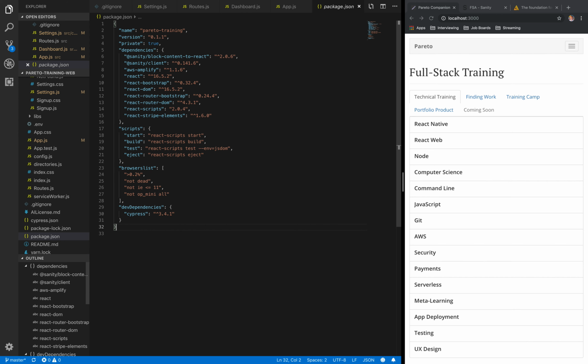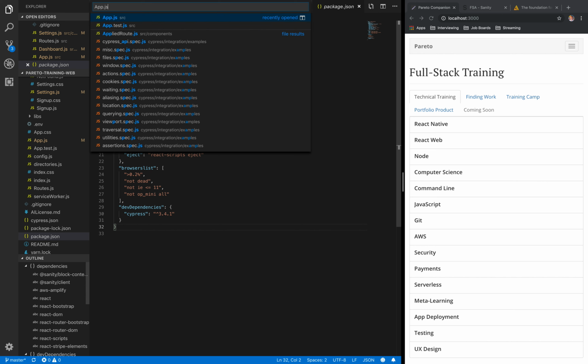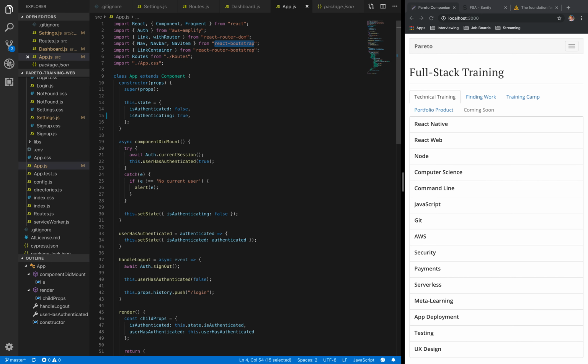Now, I want to change back to app.js, so I'm going to press Command P, type app.js, and press enter, and it just takes me back, just like that. So here we're importing exported objects from an actual file, not from an NPM module.